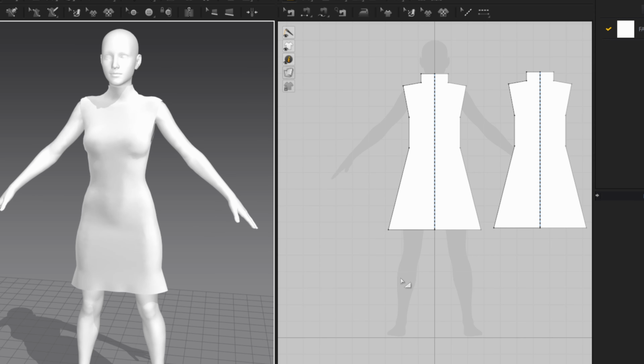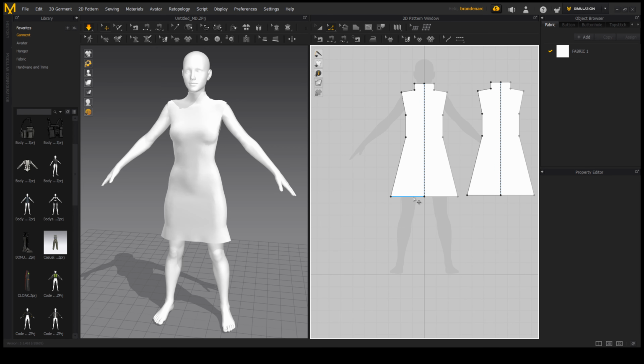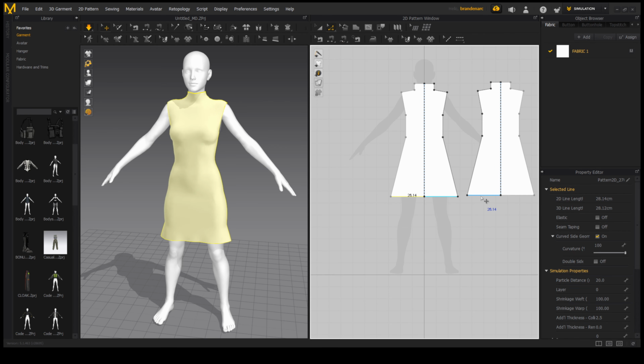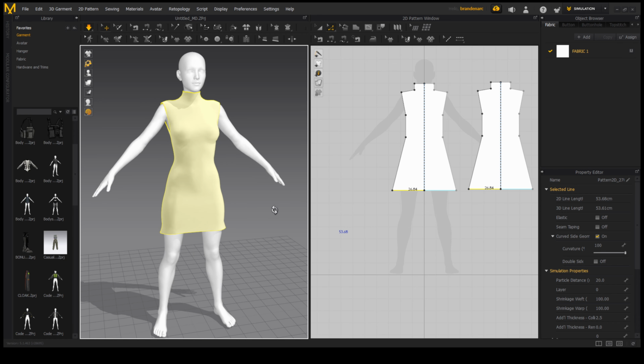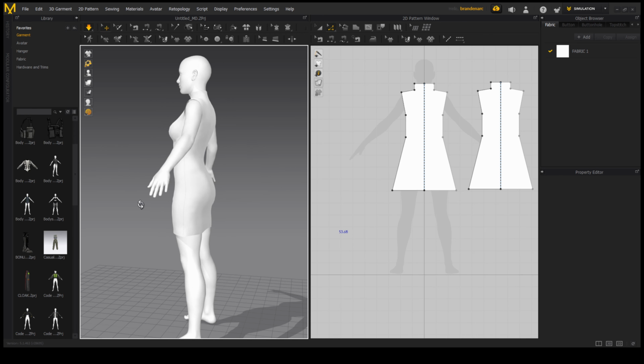Now, if you want to extend it or reduce the length of it, just click onto this item here, edit the pattern, press this side, press the other sides, and then you can just hold down Control to make sure it snaps, and then you can drag it up or drag it down. Perfect. That looks good. That looks really good, in fact.